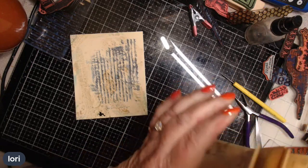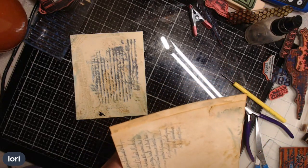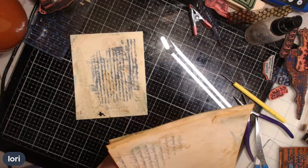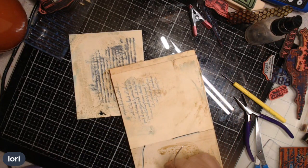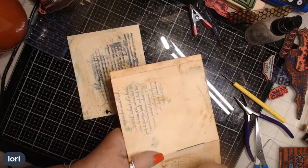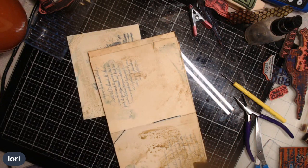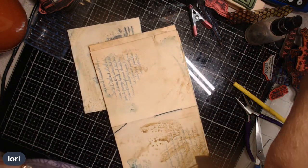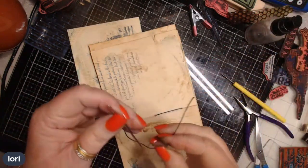Yeah, not a fan. Not a fan of this curved needle. But see, I don't know what I did with all, and I must have my, oh, there's a big one. I must have all my larger needles in. Oh my goodness, there's one. I just happened to think, I bet you I have them in a pincushion. And I do, right in front of me. I'm a silly, silly gal.